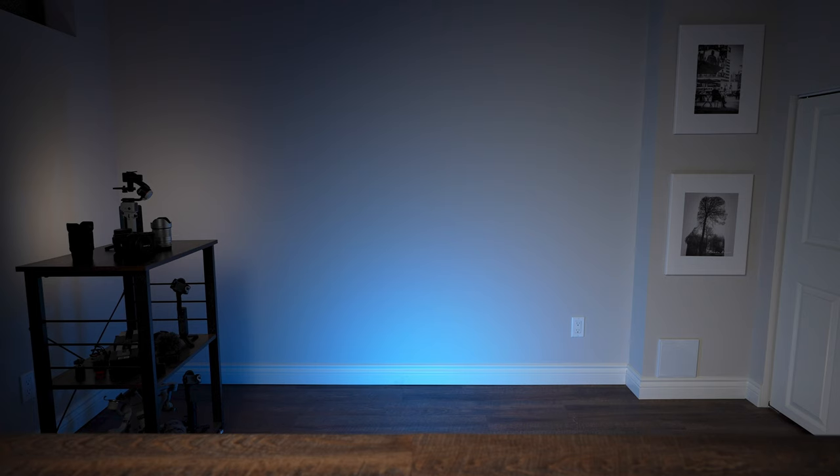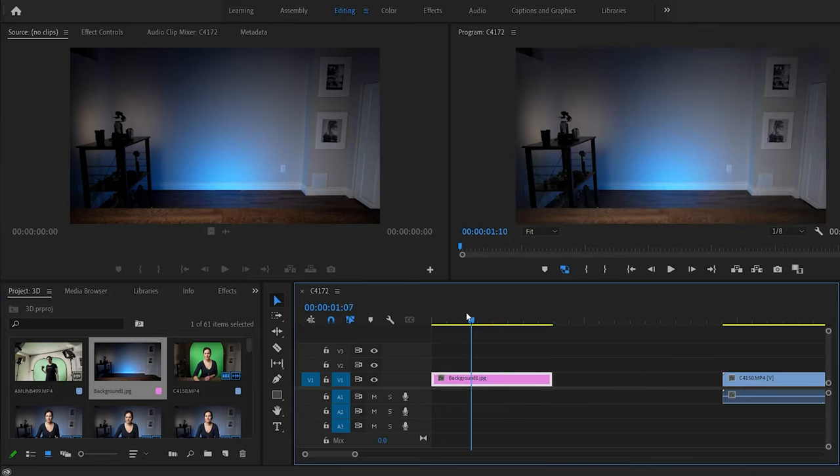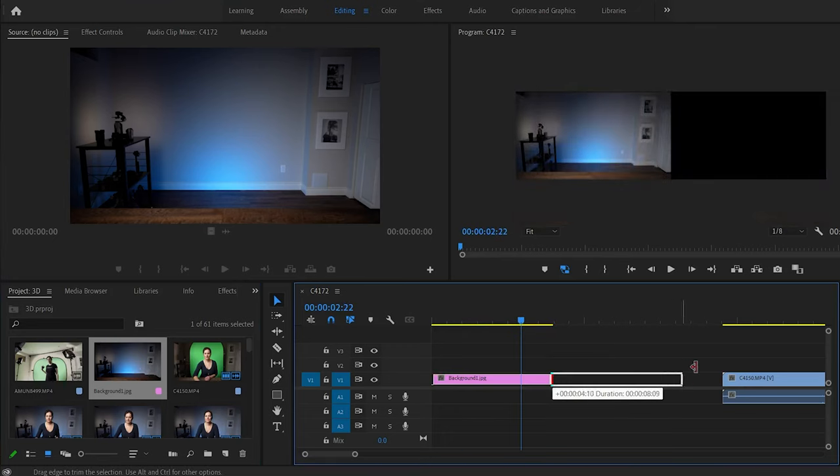To create this whole madness, I had to film bits and pieces. It all started with recording the whole studio. I set up all the lights and first, with the camera, I recorded just the background without me. You don't even have to record a whole video — just a little clip, then take a frame out, make a photo, place that photo on the timeline and stretch it as long as you need. That way you will save a lot of space.